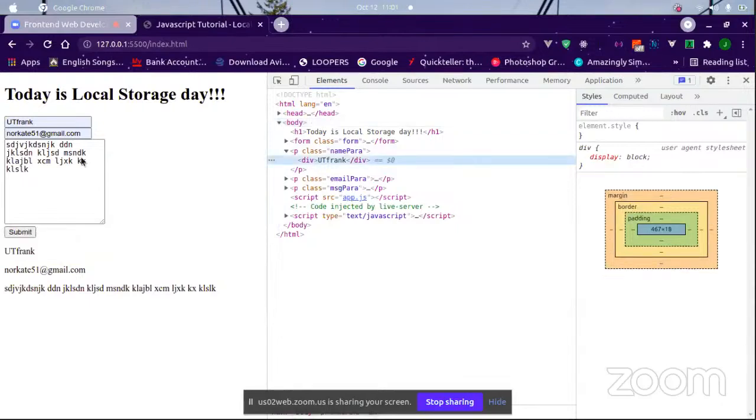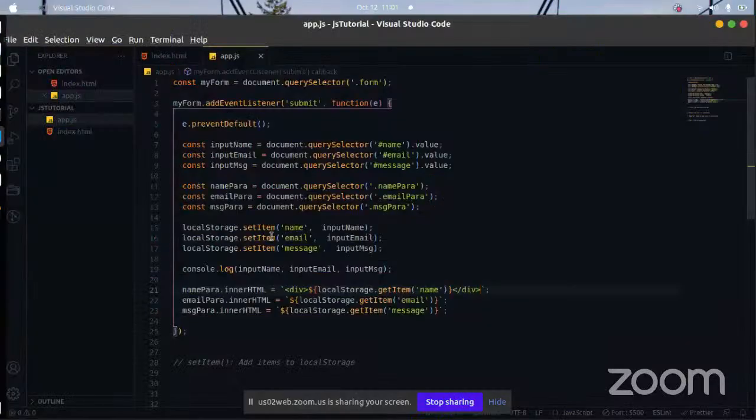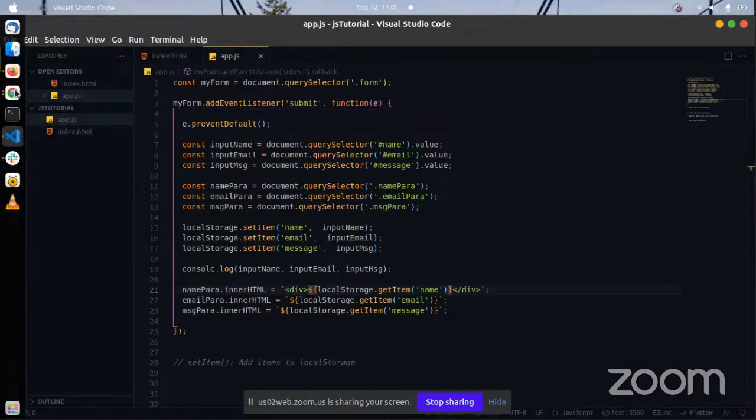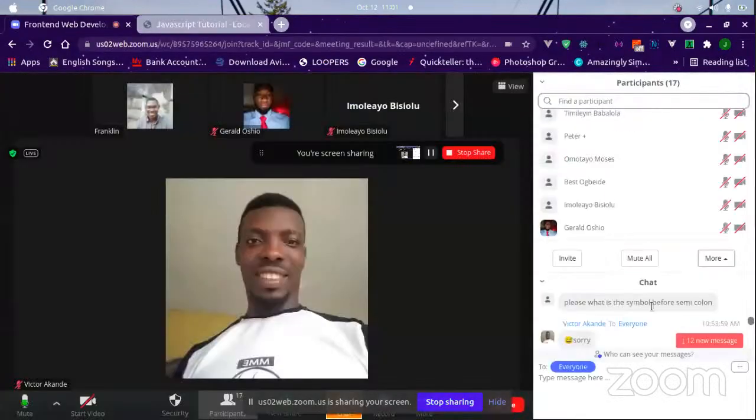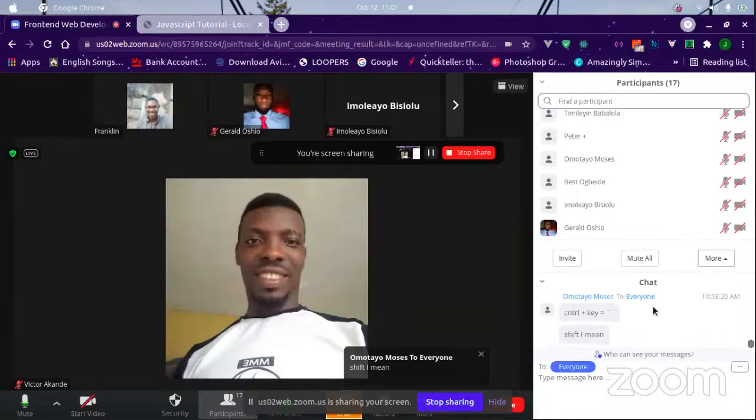And this div is coming because I added this div here. So I don't know if anybody actually understood this or it's confusing. Did you guys understand this or is it kind of confusing?